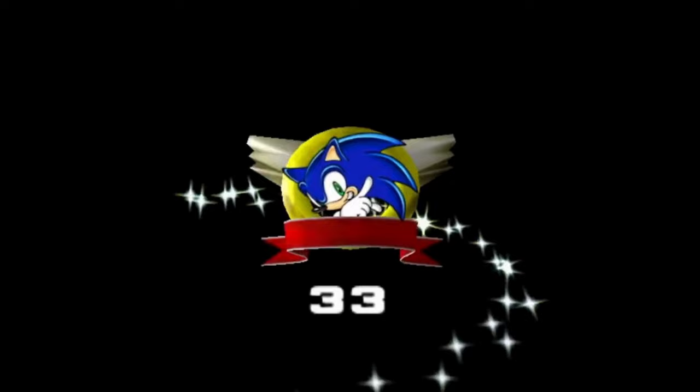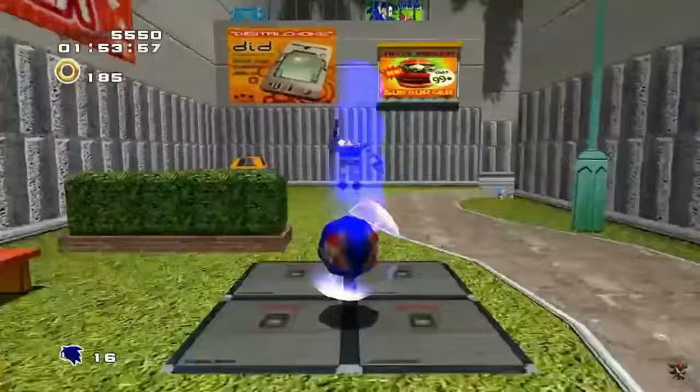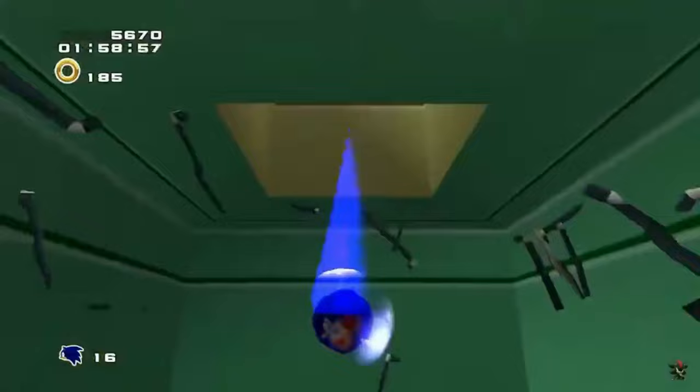Real quick, I want to showcase where you can get some of the optional upgrades. So you want to go back to Sea Escape once you have the ability of the Flame Ring. And you go to these boxes right down here, you jump down, and you get one of the most useless items in the game, but I have no idea why they even put it in here. This item is the Magic Gloves.